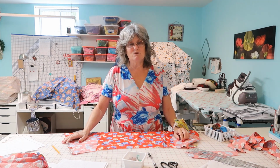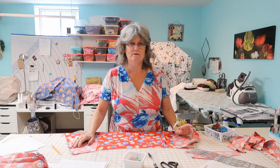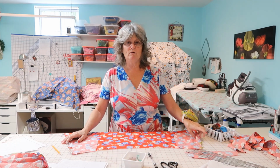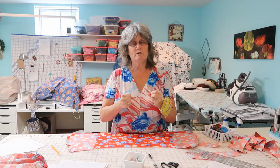So we'll see. Sometimes I get something started and go for a while and get frustrated and I give up. So I'm hoping I don't do that because I enjoy sewing, but I think I'd enjoy it a whole lot more if I understood where I need to do the tucking and the pinching and the darting and all that other stuff.